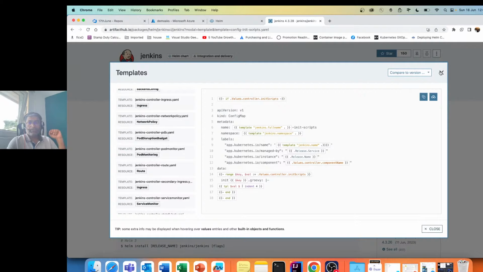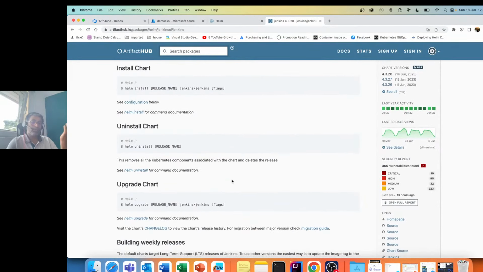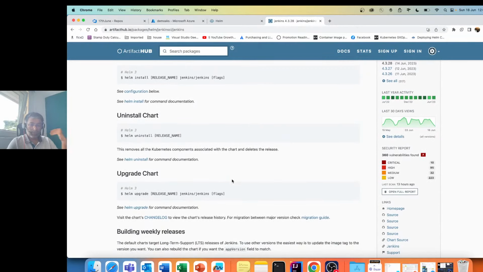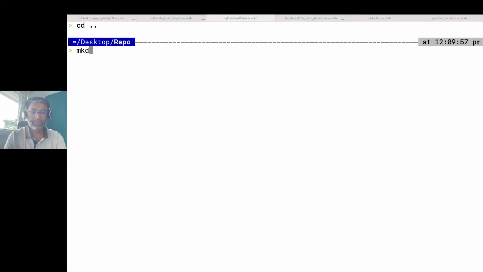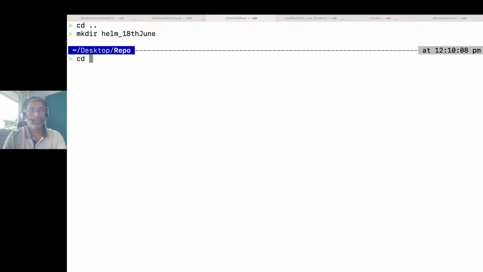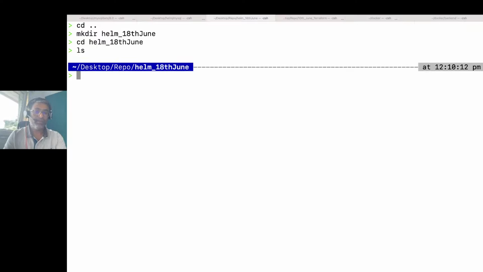Now let us go and create our own chart. Let me create one folder, mkdir helm, with today's date, 18th June. Go inside that. If I look here, there are no files present.